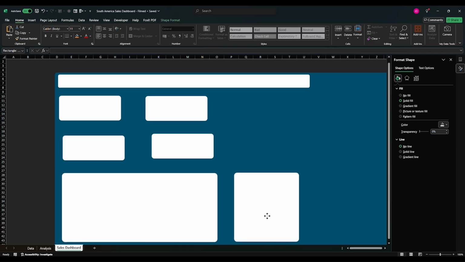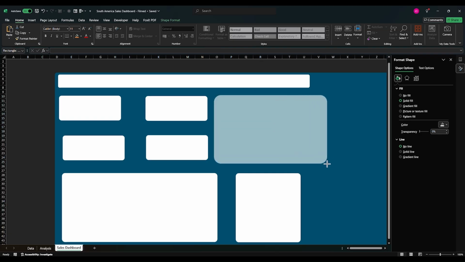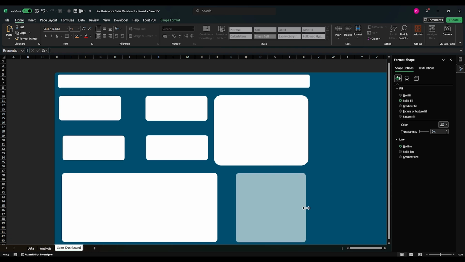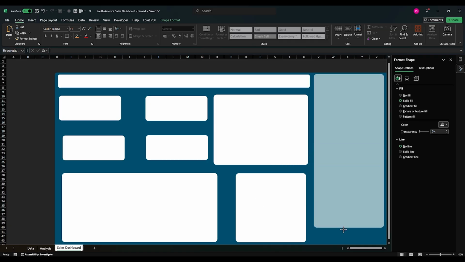I'm going to make this a bit bigger this way. I want it to align with this. Play around with this. And lastly, I'm going to copy this and paste and make this a big one like this.